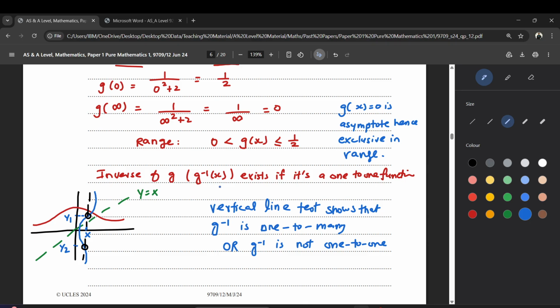So that's the end of this question. So I hope that this is clear. If you are confused, then just rewind it, listen to the explanation carefully again, and then you'll understand it.